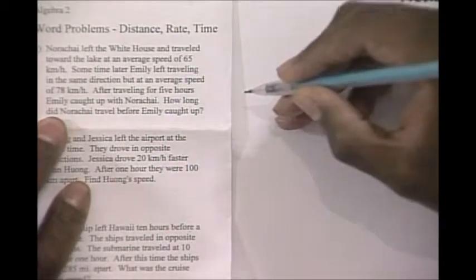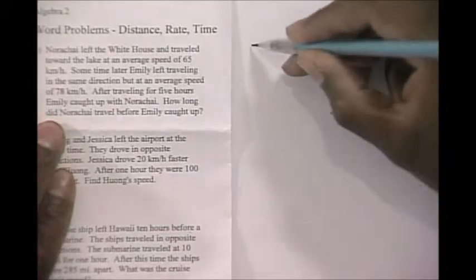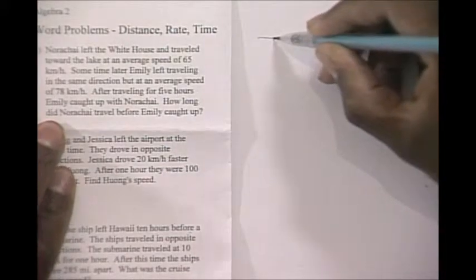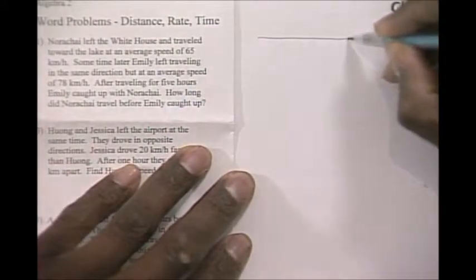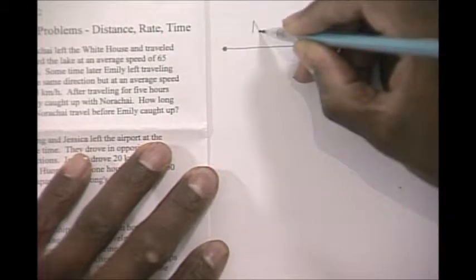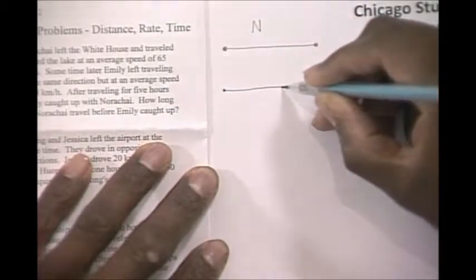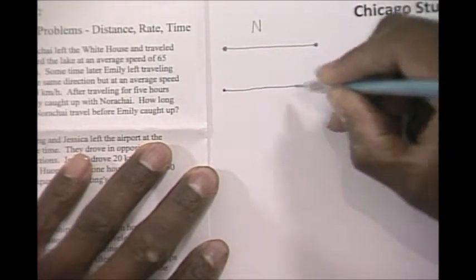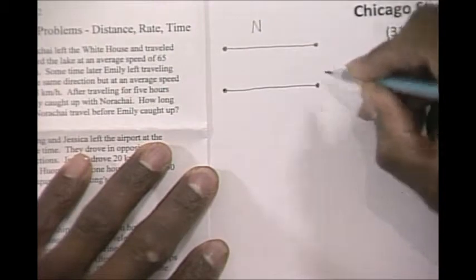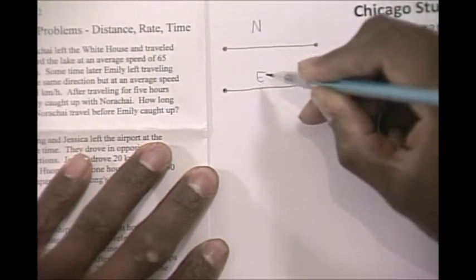All right, so let's take a look at this problem. Let's try to make it as clear as we can. If I say anything that's unclear, hopefully you call in. All right, but we've got a distance traveled here. Let's just say from here to here, this distance is what Norichi traveled. Let's just call that N. That's Norichi. And then here's another distance, from here to here. That distance we'll call E.